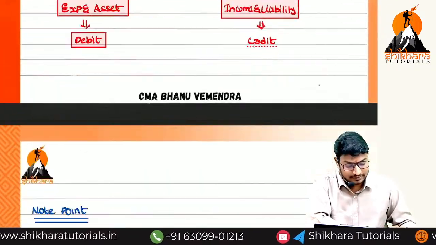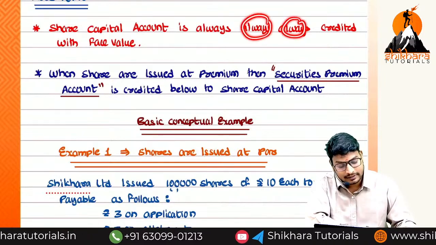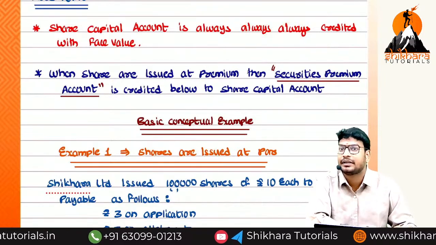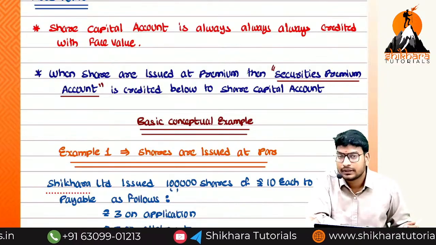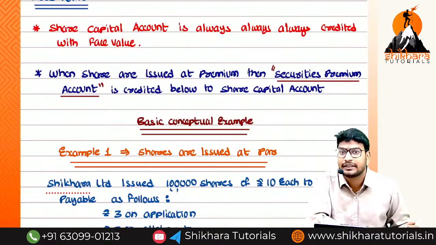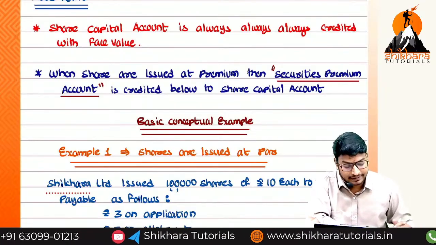So next we have discussed the note points. Always and always and always we have to credit the share capital with the face value. The excess over face value is called premium. That premium will be transferred to the securities premium account. That one also will be credited or debited? Will be credited. Okay?